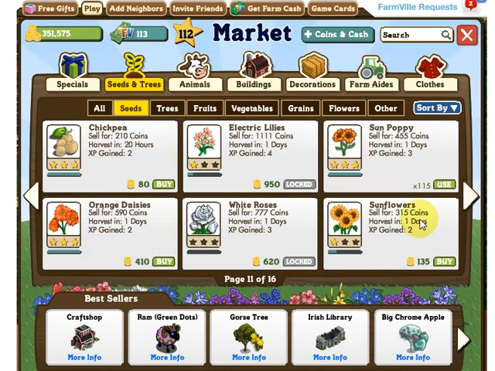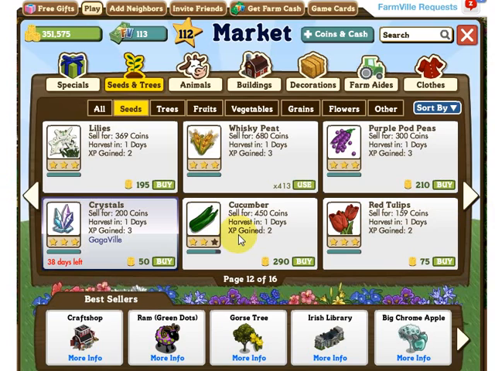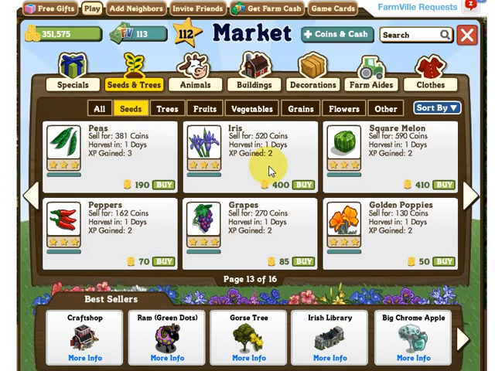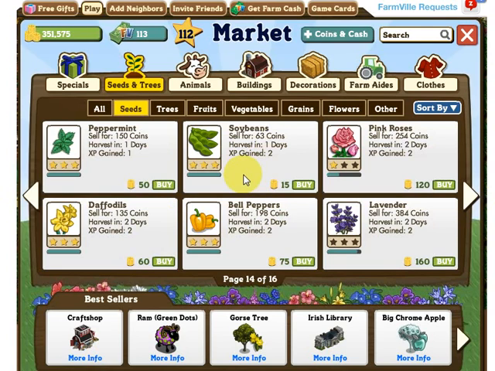Sunflowers, lilies, cucumber and iris are less profit, but they are used for some crafting recipes. Red tulips, peppers, golden poppies and soybeans are even less profitable, but they are used in crafting and some in regular co-ops, so they may make sense to plant if you want the co-op reward or master them anyway.